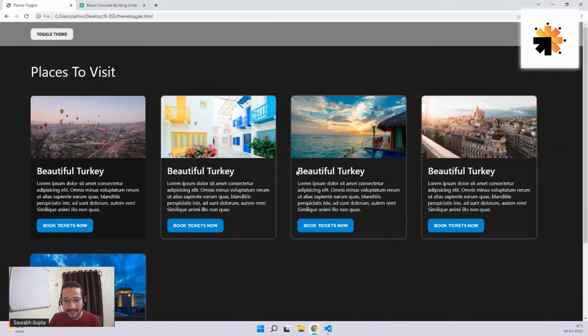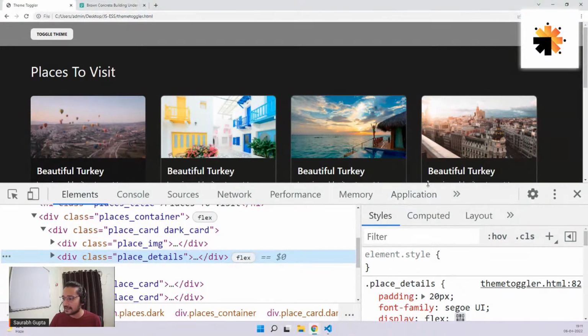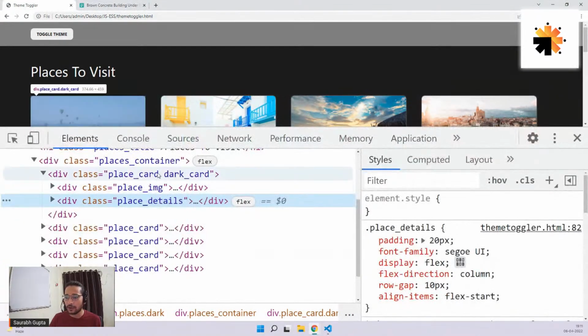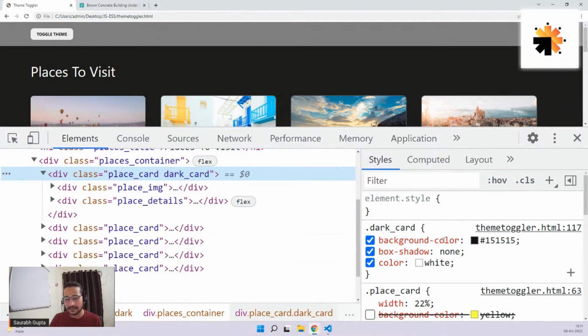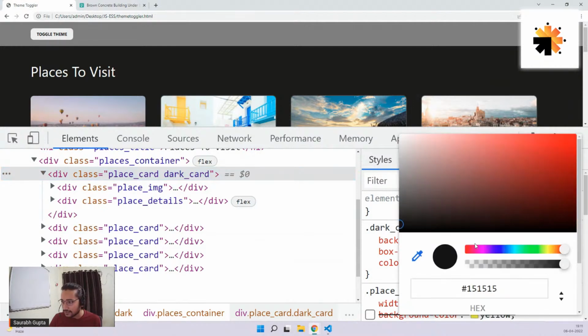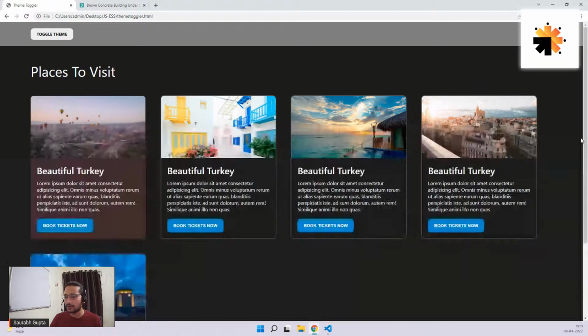How are you finding this hex number after going to inspect element? Don't worry, Mehit, I'll show you. Right click on any element, inspect. Now you can see the CSS here, right? You have to click on the color. The color picker will appear, and you can move around and get the hex code like this. It is available in the browser, so no need to worry about that.